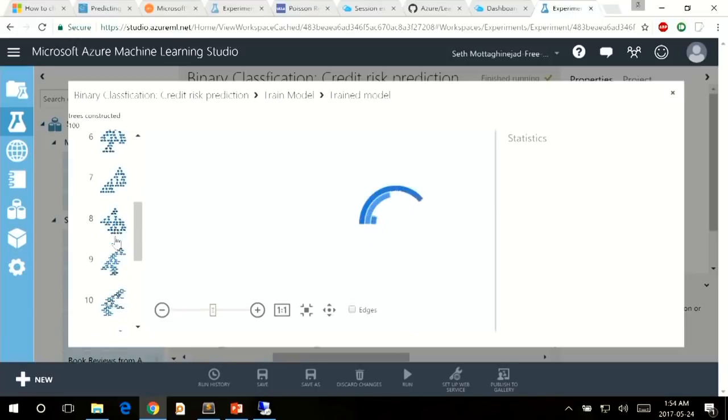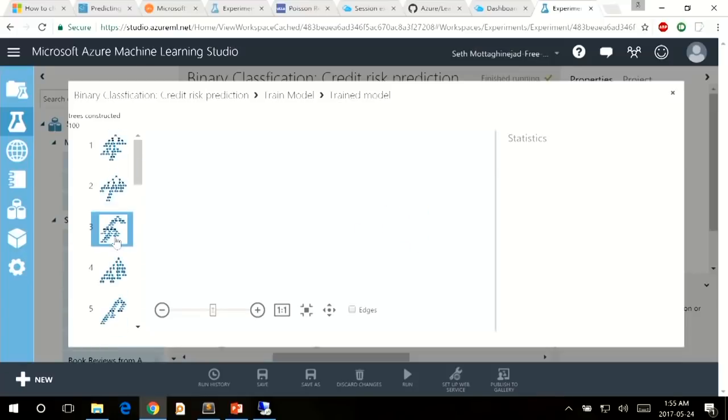So we can actually scroll down and more trees are going to show up. So we know that a boosted decision tree is not using a single tree to make predictions, it's building multiple trees. Models like this are called ensemble models. They're complicated models in the sense that they run the same algorithm over and over again to try to improve on the prediction. This is a good thing in the sense of being able to make better predictions. It's a bad thing in the sense that it's very hard to know what exactly the model is doing. We have lots of trees to look at. We don't really know how it's thinking. But we can look at one example of those trees.